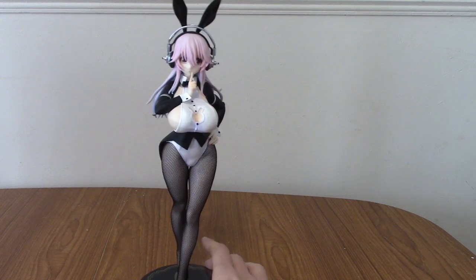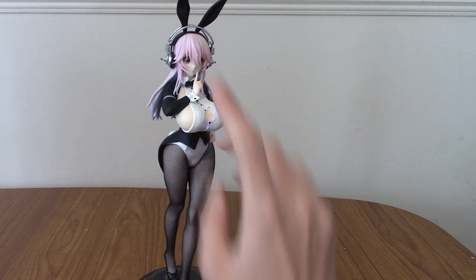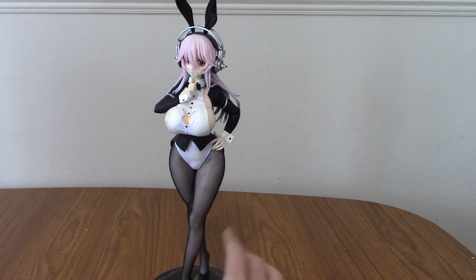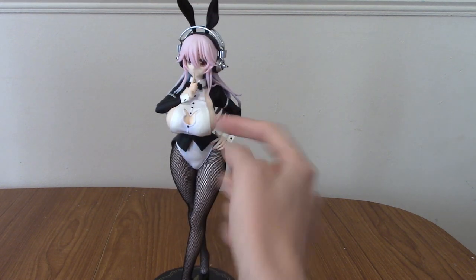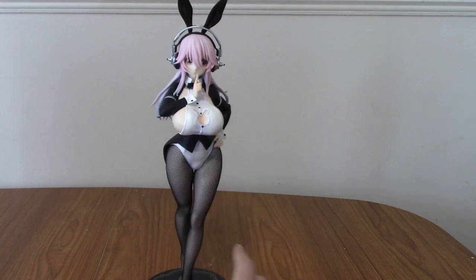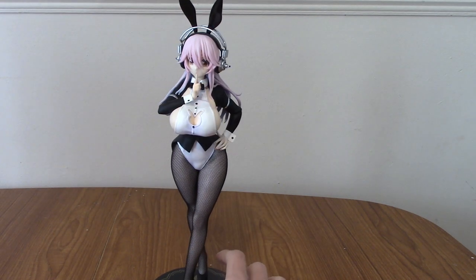I think the only downside that I've noticed is that the best way to rotate her face is there, where she's looking away slightly, because for some reason the hair kind of overhangs her face that way and it casts a bit of a shadow, but that's just a personal preference. Yeah. That about wraps it up.